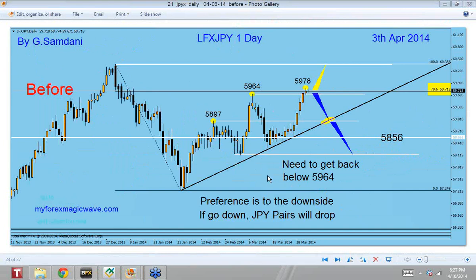So every time, even if I don't send a chart, you see, let's say London opens. I cannot be awake all the time. A lot of people say, why don't you send us a 5-minute chart? I can't be sitting in front of the computer looking for them. When I see it, I take it. That's what I try to teach you: if London opens up and I'm sleeping, but you are awake and you see a setup, you take it. This is our time. So knowing that Aussie is getting strong, I found a nice setup on a 4-hour chart, and I sent it out.